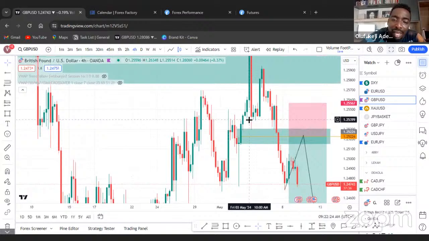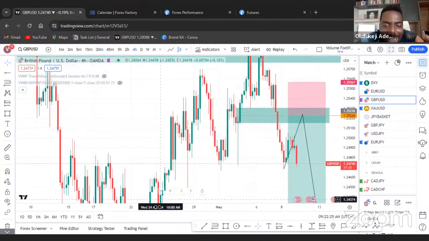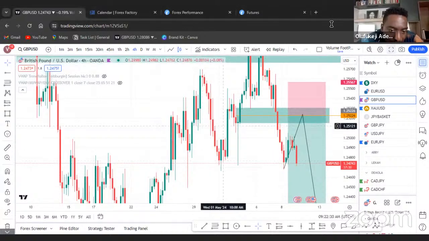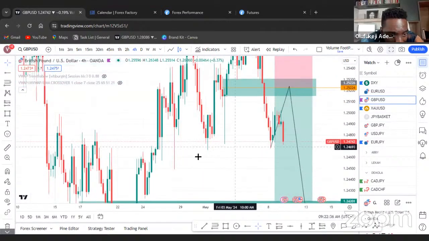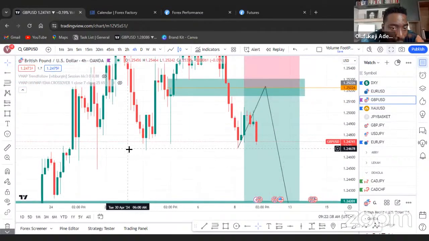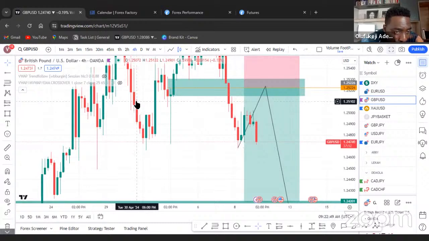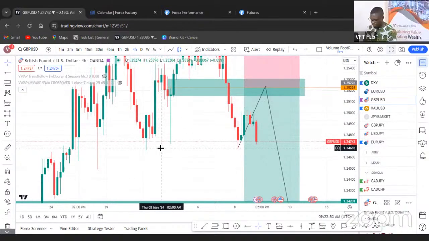So now my brother is asking why can't we buy to that level? Where is the external liquidity that was grabbed? So if you want to buy to that level, where will we take the buy from? That's the question we ask. If you want to buy to that level, where is the shoulder? Where is the sweep? Where is the fair value gap? Where is the upside down shoulder? Maybe Demola can identify one. Not seen anyone yet.